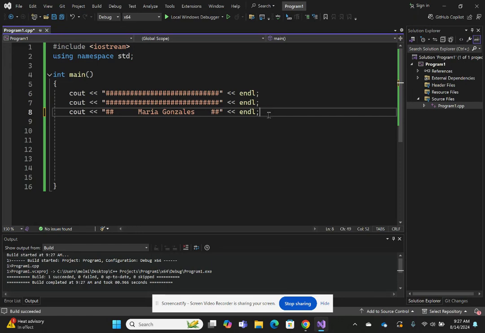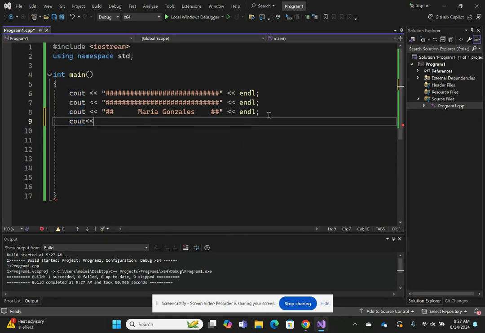Now you got the point. So I'm going to go cout, the same thing, and then 2 pound keys, some space, and then whatever the address is. I'm just going to put in, so Sky Boulevard, and then space, and then you put the 2 pound keys. Again, make sure they are all aligned. So I'm going to go right here and then make sure everything is aligned. Okay, and then do the same thing. You close and endl. That means the end of the line.